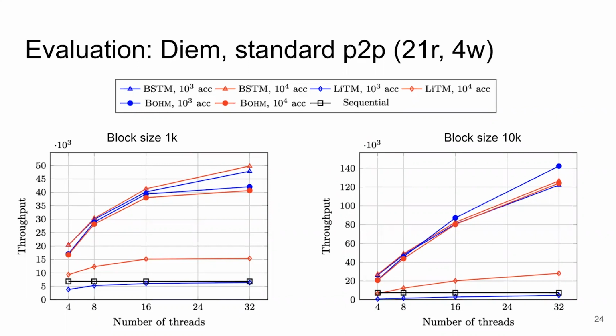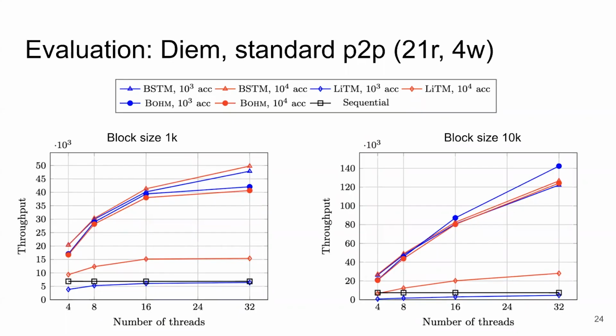Now, against BOM, what's really interesting is on the left-hand side, we actually beat BOM, which should not be possible because it has perfect write estimates. And for 10K, it actually beats us. So this might also be our implementation artifact, even though we tried to do a good implementation. But the point there is that BOM has to pre-create these data structures, and that's not for free. I think that overhead was why for smaller block size, we could beat it. For larger block size, of course, it performed better, but it had these perfect estimates.